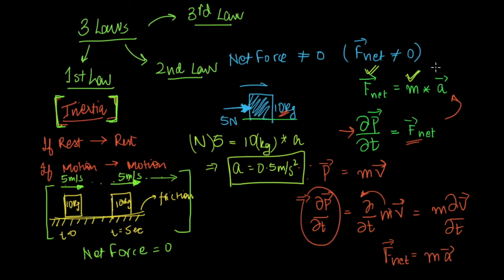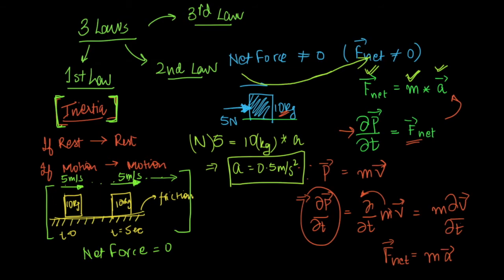It's going to accelerate constantly. With constant acceleration, meaning it will gain some velocity. It's going to get faster and faster and faster, and it's going to keep increasing its velocity at a constant pace. The constant pace is what we call acceleration. All right. So that is the motion. That's the case where net force wasn't zero.